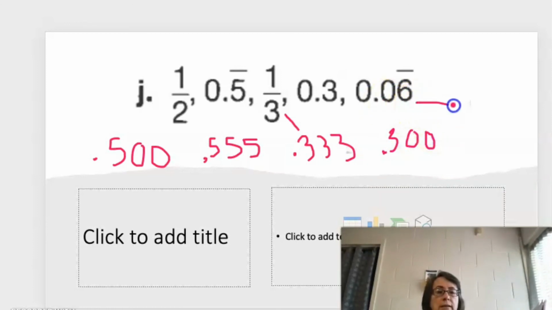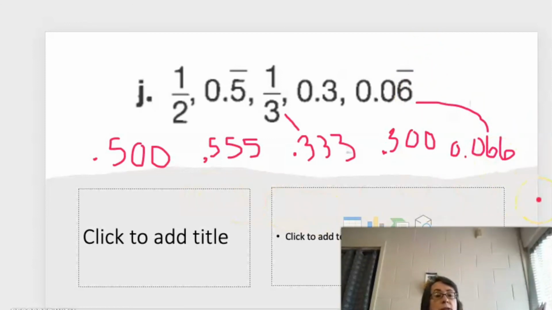And the last one, so it's going way over here, is 0.066. Okay, to the thousandths place. I'm just going to keep on repeating it. So now once we've carried them each one to the thousandths place, we can see which one is the greatest. Okay, and which one is the least. So when I'm going to put these in order, I want to go with the least one, which is this one right here, because it's got 0/10, 3/10. Okay, so we're always going to choose the place value that has the first change in it here.